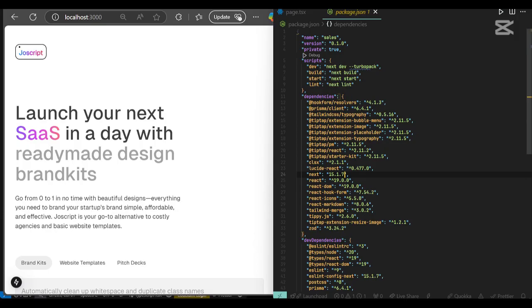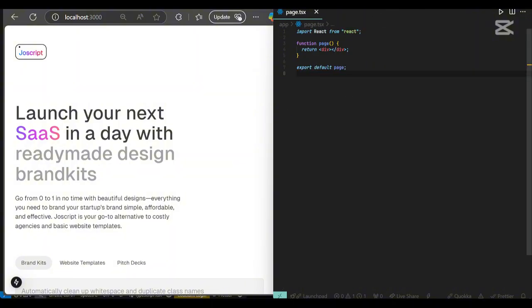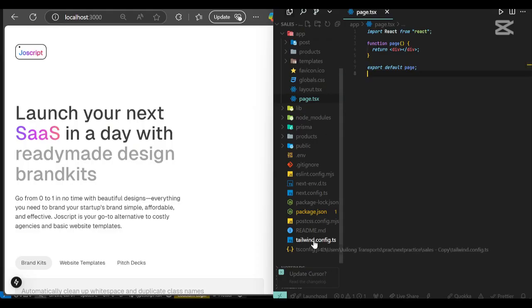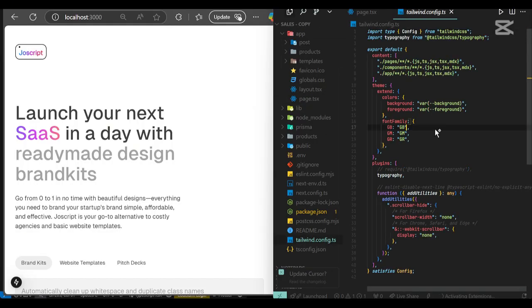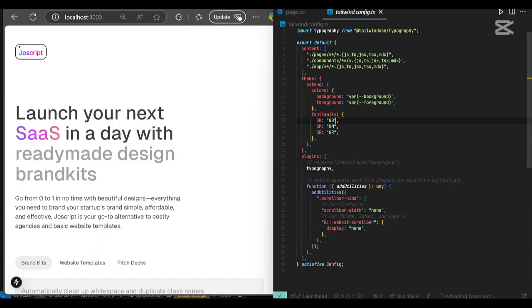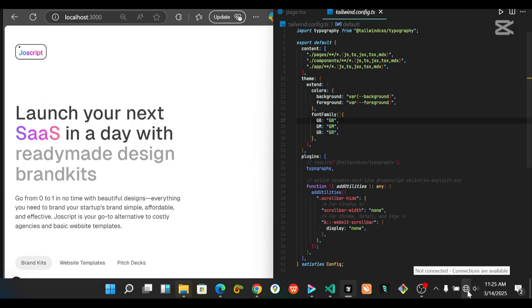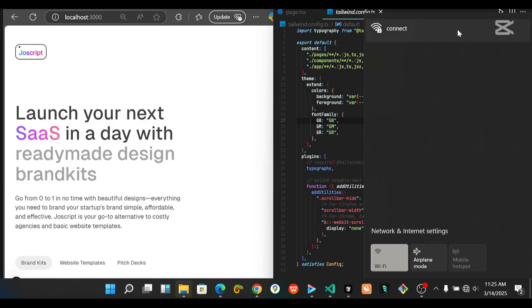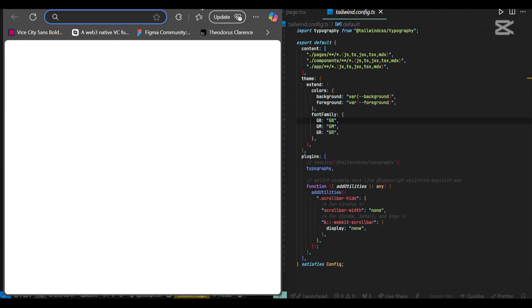So these are the packages you need, and make sure you pause the video and download each of them one after the other. That's all you need. The next thing you need is this function, but if you don't want this function, you can download the Tailwind scroll bar height plugin. That is something I use.